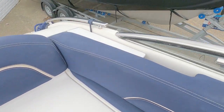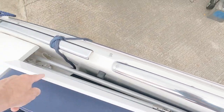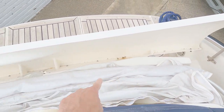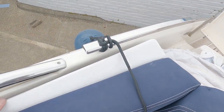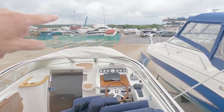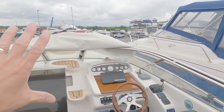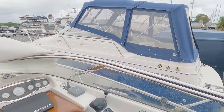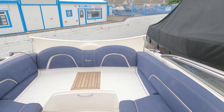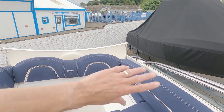And last thing I wanted to show you is under here is the canopy system. So effectively, hidden all the way under here is an entire canopy, so you just fold these bits out, lift that cover up, it comes all the way up, and then gives you, a bit like this boat over here, possibly not quite as square as that, full standing headroom with a full cover that clips on all the way around. So you can use the boat on a slightly damper, wet, not so lovely day, but still get the benefit of it all year round. But the beautifully clever thing is it folds completely back and out the way.